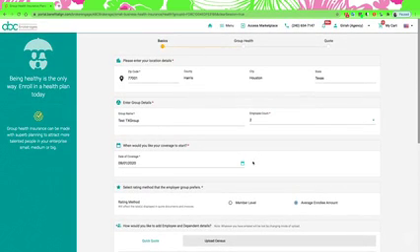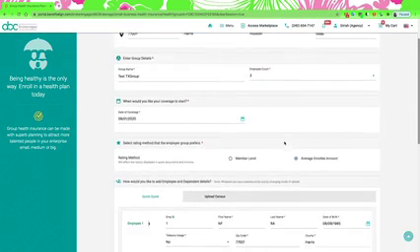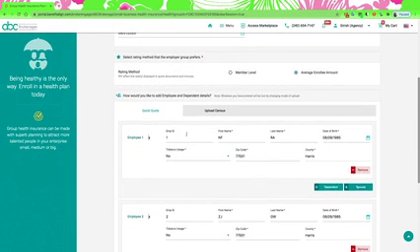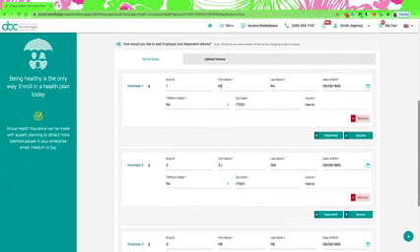Now, in terms of providing the census, you can provide that in a couple of different ways. First of all, if the group is really small, then all you really need to do is just enter the number of employees right there. And then what the system does, it creates a dummy grid for you, which you can just edit things right there on the screen, right? So for a really small group, you don't want to go and get a census file uploaded and all that. You can just type this thing right here on the screen. That way, even if you're using a phone, you could just type things and just upload things from your phone.